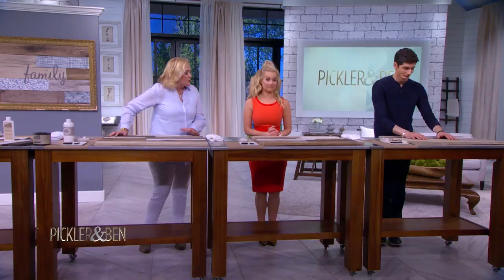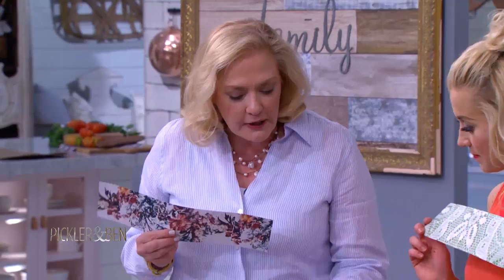We're going to do some image transferring. You'll notice these pieces that you have sitting next to you are designs. Kellie, we know how much you love your grandmother, so you have this beautiful lace design. You can also take pictures. Let's say you have a beautiful quilt that you love, or you're someplace and you see a picture. Take a picture of it, and you can print it later, and it's going to become a part of your art.